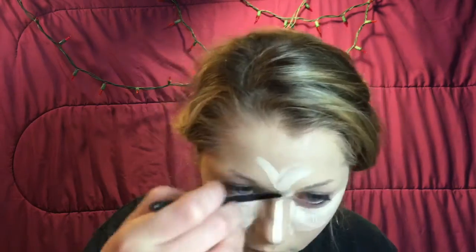Then I'm going in with the Makeup Forever Ultra HD Concealer, and I'm applying this underneath my eyes like I usually would for a highlighting concealer. I'm going to highlight my under eyes in a triangle, as well as putting this all over the center of my face, or the T-zone, or where you would highlight. It's all the same thing.